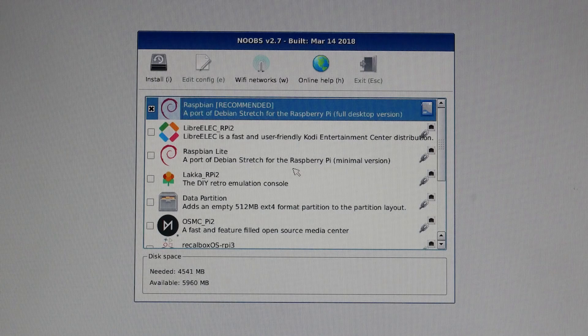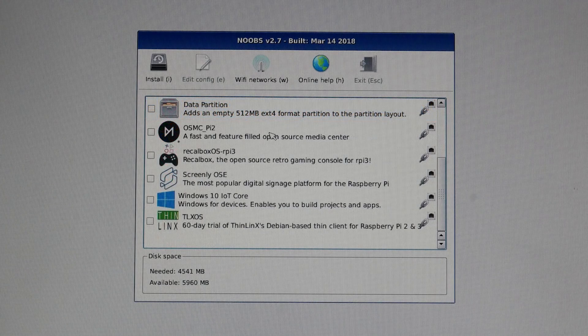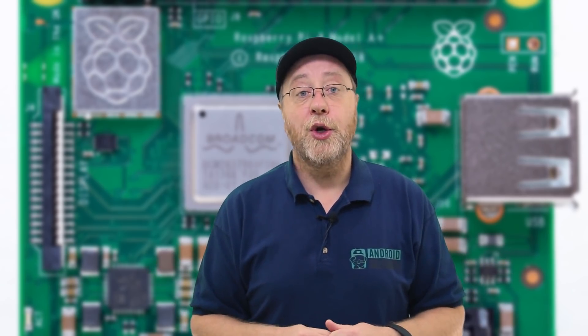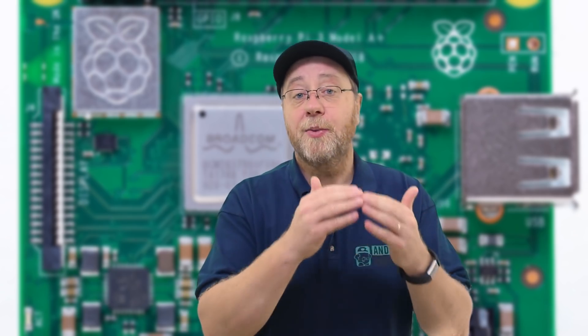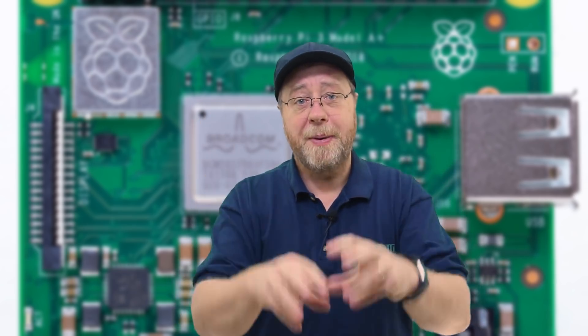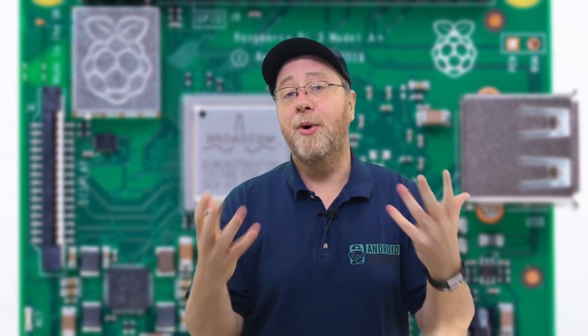To get things running on a Raspberry Pi, you download the Linux operating system from the Raspberry Pi website, copy the contents of the zip file onto an SD card, and boot from it. That brings up an installer where you can install Raspbian — the Linux distribution they provide — or choose from other options including media centers and alternative operating systems. It copies everything onto the machine, boots up again, and you're into a Linux desktop.